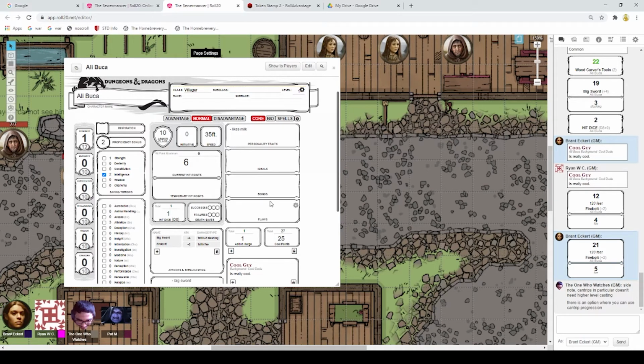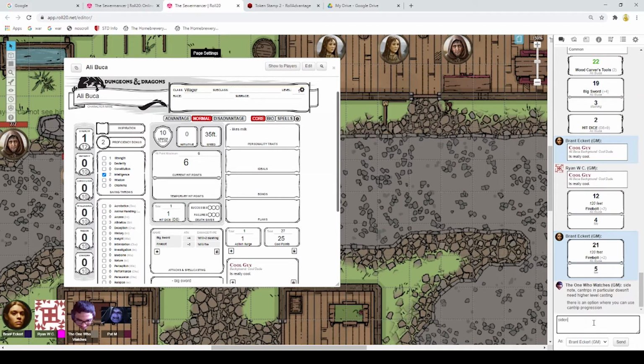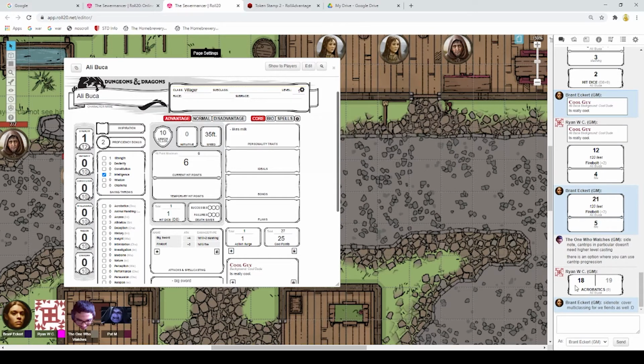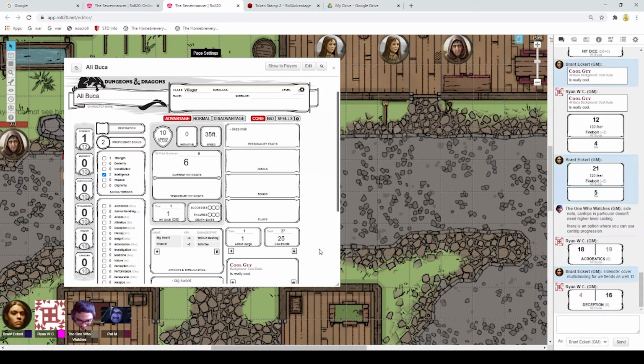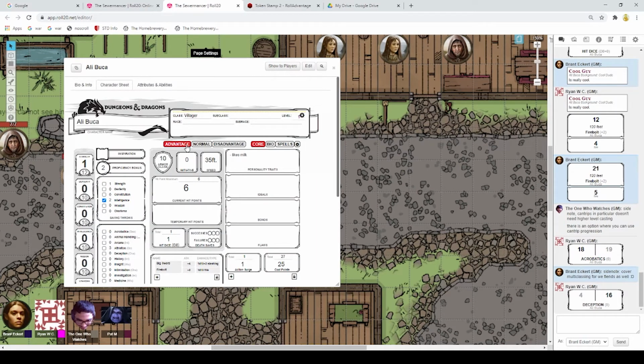For example, moving on to the next part of this character sheet, we will move on to this area up here. As some of you may have already noticed, there is a red highlighted section that states normal. This means that all of your rolls will be made normally, with a single roll to decide the outcome. You may select disadvantage, which would allow you to roll a skill and keep the lower one. You may also select advantage, and therefore it would keep the higher one.